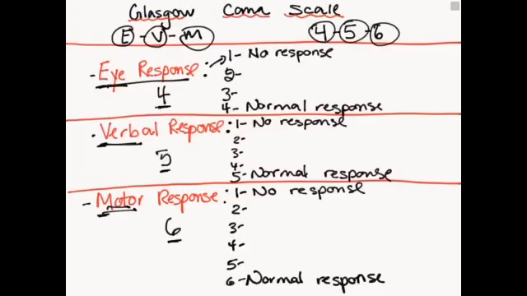Let's talk first about the eye response. In the eye response we can score four points. One point, or the least amount we can score, is for no response. That means your patient does not open their eyes under any circumstances. Two points would be scored if the patient responds to pain. Three points would be if your patient opens their eyes to your voice. A normal response, or four points, would be if you walk in the room and they open their eyes to your presence. So you can see how one through four progressively gets better.